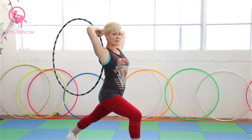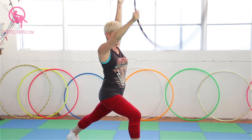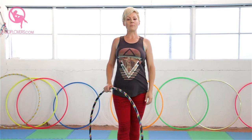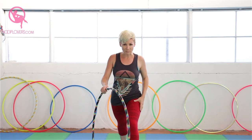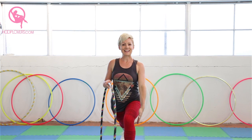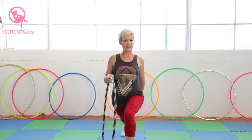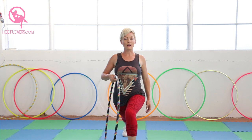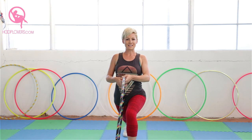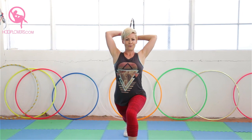Sometimes my favorite part, the stretch. So we're going to come back to the center and then over to the opposite side. So second leg goes back, watching your form and alignment. We want to make sure that the knee is in line with the ankle, the hip is opening up, the belly has space, and the back leg is long and strong. When you feel ready and in check with the shoulders back and down, we take the hoop up and over for my favorite mohawk move.